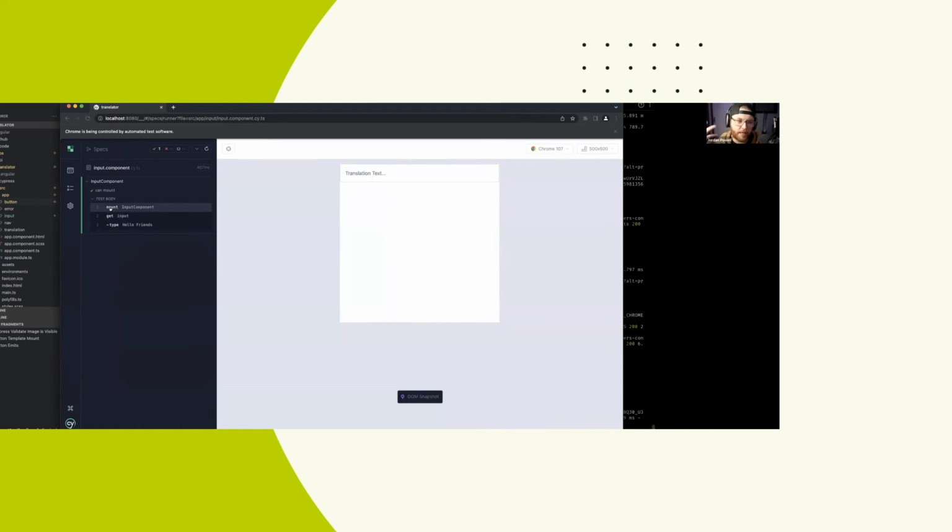These are the types of things we would do in end-to-end testing, but in the context of an entire page. Here we're literally just mounting the component and interacting with it. I can type, hello, my friends from the UK, and I can still interact with this. I can still see the styles, which is a really valuable part of component testing. If you're unit testing these things, you don't get to see how they look in the browser or how they actually interact, because you're just running it in a terminal.